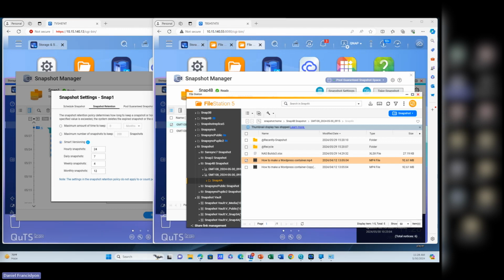But if you had, say, a VM image, deduplication might help. If you had multiple files of the same kind, then that could help there. So it really depends on the file. In a lot of cases, it's not much data difference, but on a QNAP in general, deduplication can help a lot with a lot of VMs of the same image because there's a lot of blocks of data that are the same. And then compression can help sometimes if the file is not compressed already. Just keep in mind, there's a lot of files these days that are compressed already, and we're not going to further compress what is already compressed.